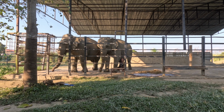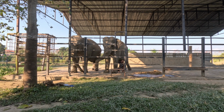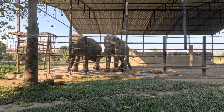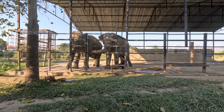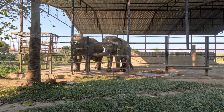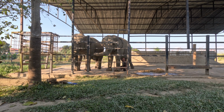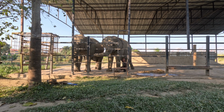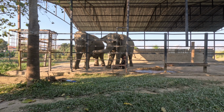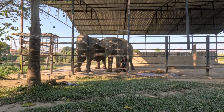And at that moment, we want more elephants. We don't want to buy more elephants. Those 2 elephants were just to show that it's possible. Now that we have been here for many years, we want to put pressure on the authorities to confiscate elephants, because they could do it and some are really in need. We want to tell them, look, you can just take that elephant from that owner and give it to the NGO. That's what we want to do. But here it's full.